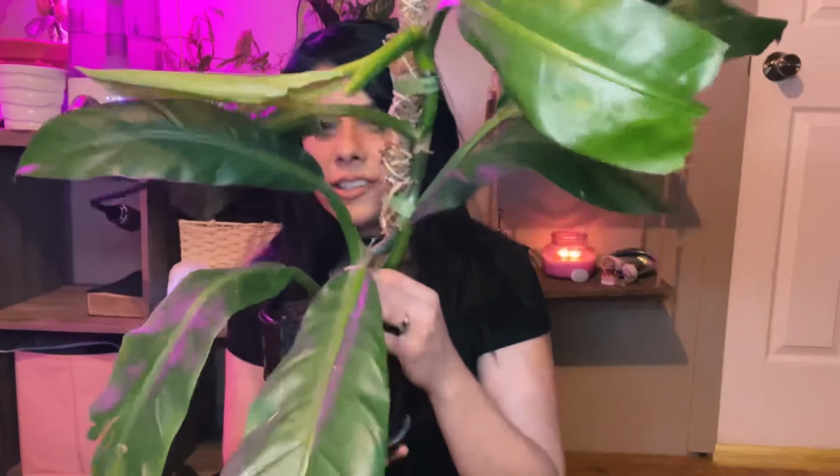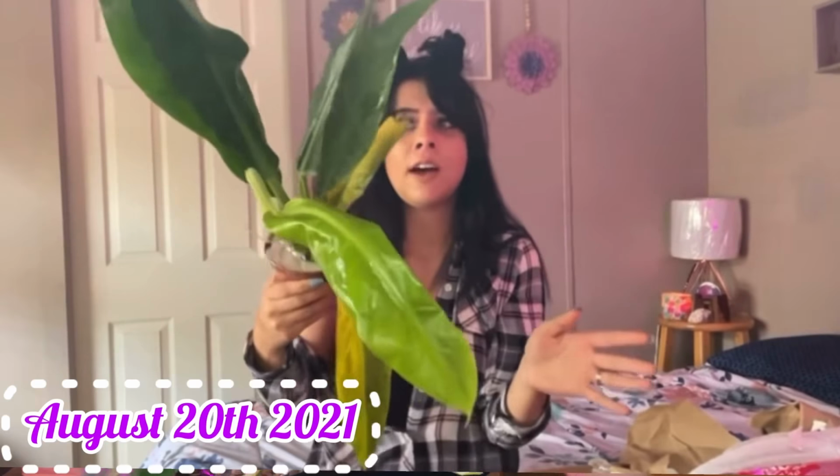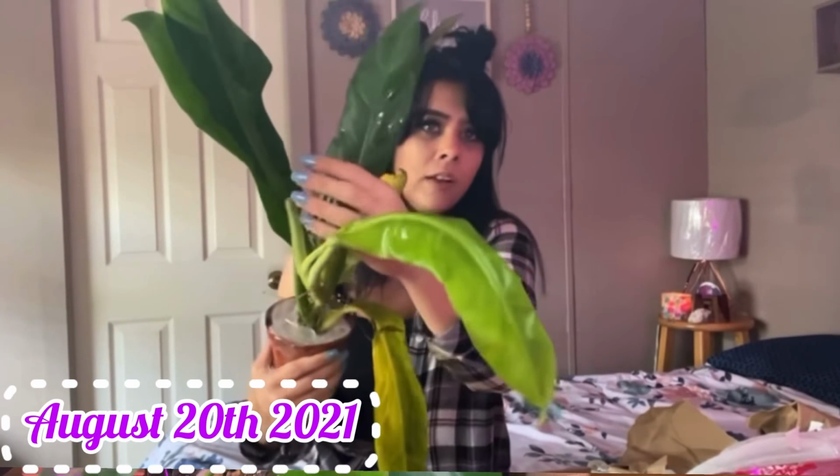And honestly, the only reason I got this was because I was getting a different plant, the anthurium that we're gonna look at next. And this was really cheap, I think it was like $25, $30, something like that. It's a philodendron, why not? Let's just throw it on there. I wasn't super familiar with this plant. I'm not insanely in love with this type of leaf on a philodendron, but I have to say, you guys, I'm really loving it.